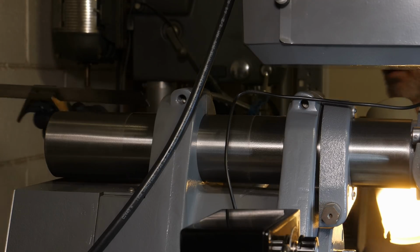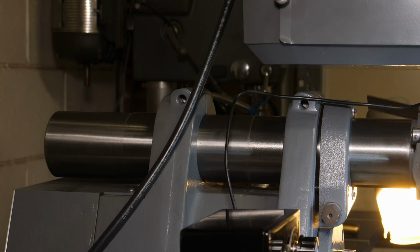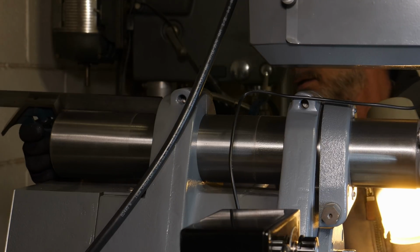Based on the measurements that I took at the beginning of the video, I just translated that to a square at, I believe it was, 5 5/8, so it would make it easy to do this part of the setup.